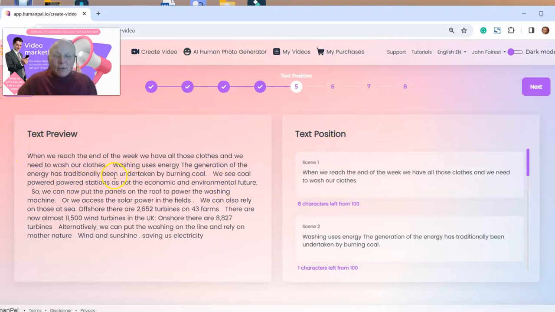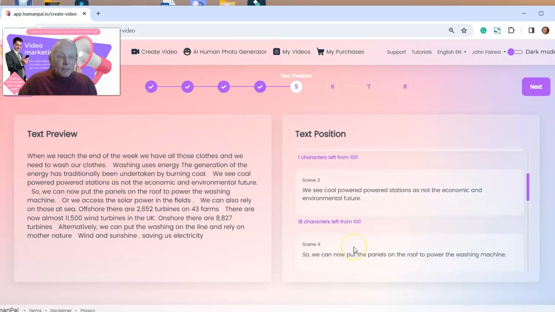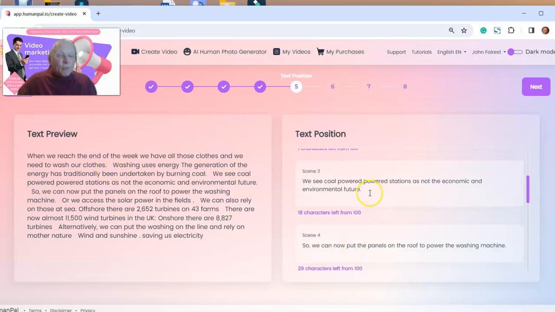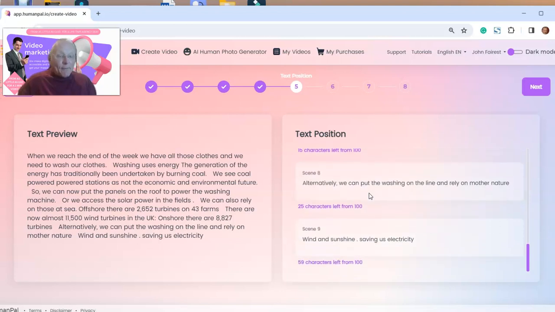You will see here the first line goes to word clothes, and then you'll see in the scene the next section is the next area, so there's a bit of space between the two. You'll also note potentially that the full stop indicates the speaker to stop speaking and they're on to the next sentence. This is particularly useful in the generation of the content that we've got here, where we finally reach the point and the key phrase of saving us electricity.